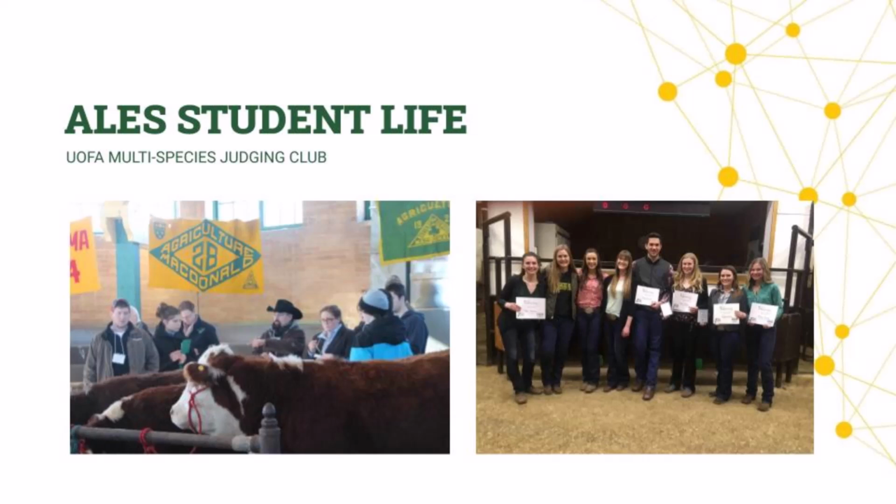Some of you may already know or have partaken already, but the U of A has a multi-species judging club where students attend various livestock animal competitions and judge the animals. This is a great way to volunteer and gain leadership opportunities while traveling across Alberta and Saskatchewan and participate in judging competitions. They were a huge part in organizing judging competitions at the 4-H Farm Fair International event at Northlands in Edmonton.